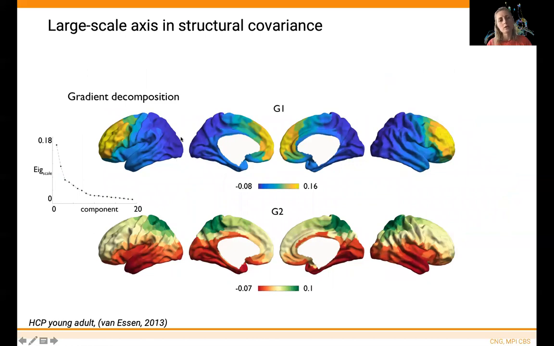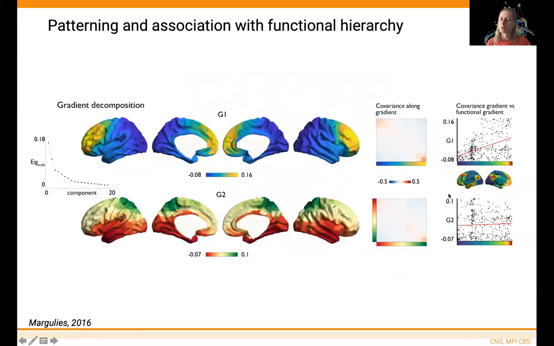What I found is two gradients. One goes from posterior regions, which are largely also unimodal regions, to frontal regions, and the other one from inferior regions to superior regions. Nice colors, but what does it mean? First, I looked at how it corresponded to the organization pattern that Daniel also showed, from unimodal to default mode network. Indeed, this first gradient seemed to have some correspondence to this functional organization, whereas the second one did not really. I've shown this patterning in the HCP sample, but then I wondered, is it actually robust?